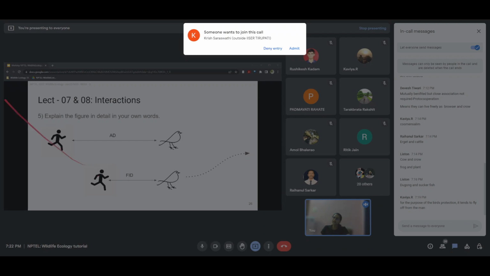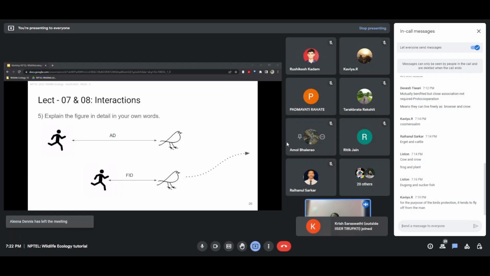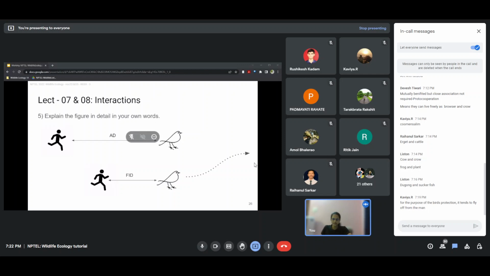And AD is actually called the alert distance. The organism hasn't moved away, but it is alert and aware of your presence. Beyond this alert distance, the organism has probably noticed where you are but doesn't consider you a threat. As you move closer, it becomes alert. And when you move too close for the organism's comfort, it's going to flee from the spot, right? Does this make sense, or does anyone need any more explanation?